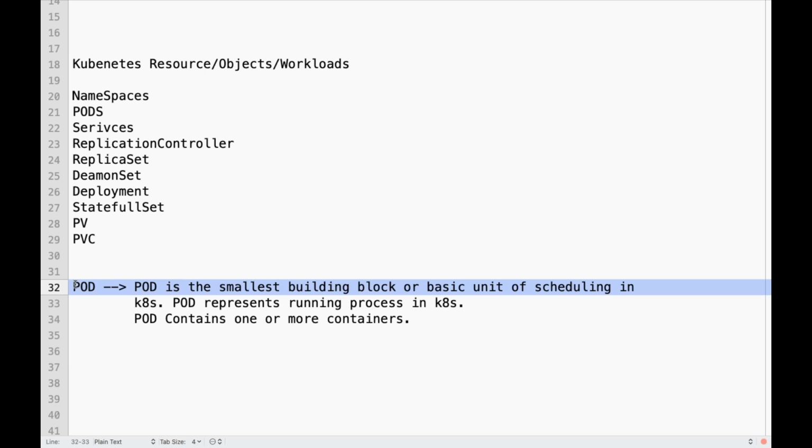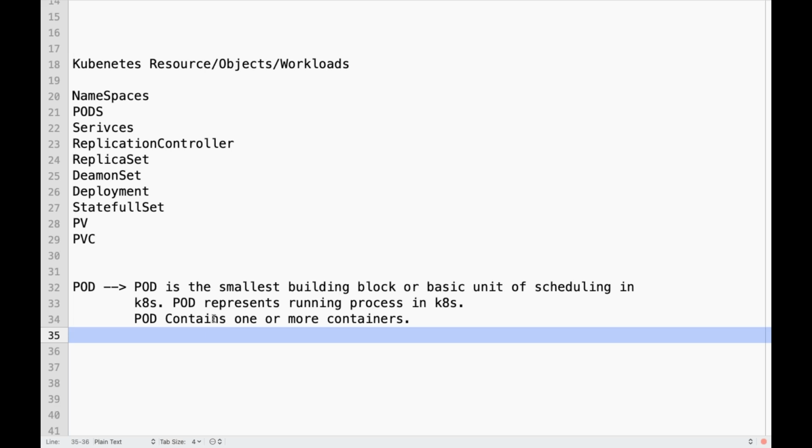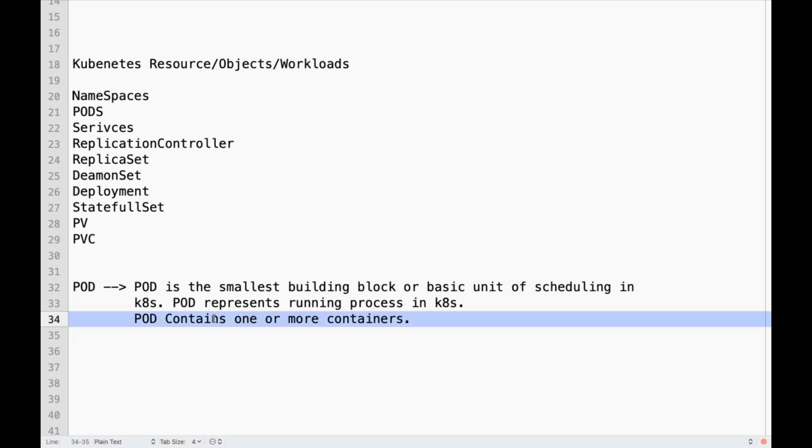If you want to deploy your application, your Docker image as a container, in a Kubernetes cluster, what needs to be created? What is the smallest one which we can create? A pod. A pod represents the running process. A pod contains one or more containers.